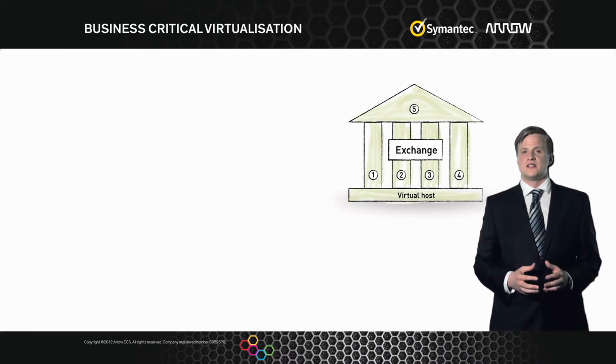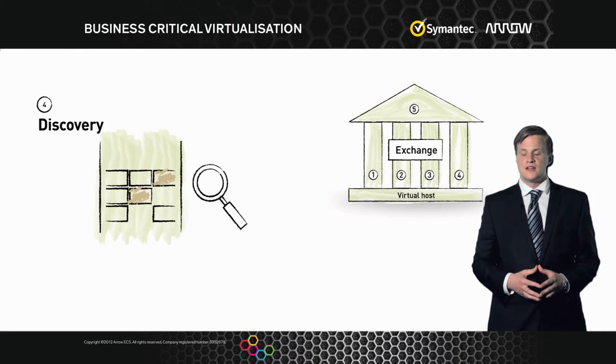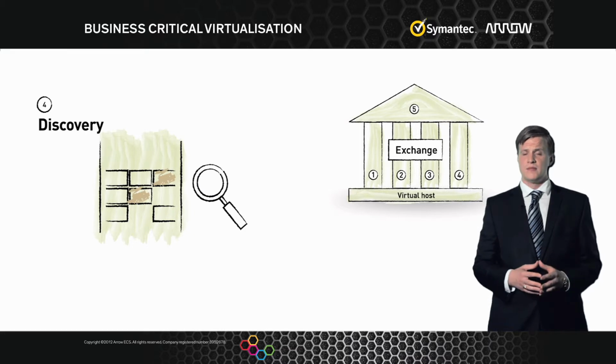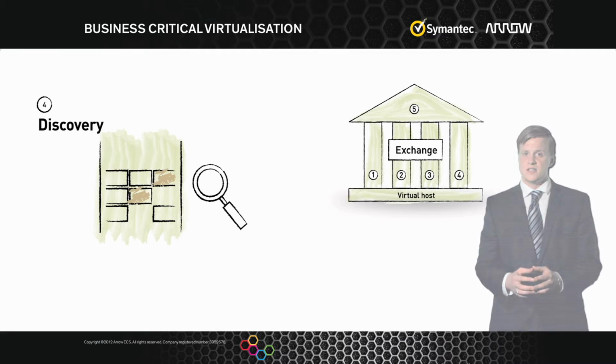The fourth and final pillar to Symantec's data protection strategy is to be able to discover information efficiently. It's far too common in the news at the moment that we see banks or newspapers being asked to supply information on deals that they've done, people they've spoken to, things that maybe they shouldn't have done. If you were to do this reactively, you'd have to look through thousands, if not hundreds of thousands of emails. With Symantec's e-discovery technology, you can find information quickly and efficiently when you want it. Having this technology also allows you to have more intelligence around the data you've got, what types of data you have and where it resides.